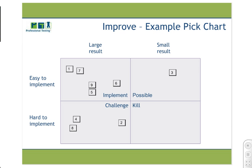So when we implement those things, it's important, and that's the last stage, that we get control over our improvement. It's important that every improvement we make lasts as well. So for that we need to keep measuring to see if we still have a process within the quality limits, and where there are measurements beyond those limits, that we can take action. An important tool for that is the control chart.